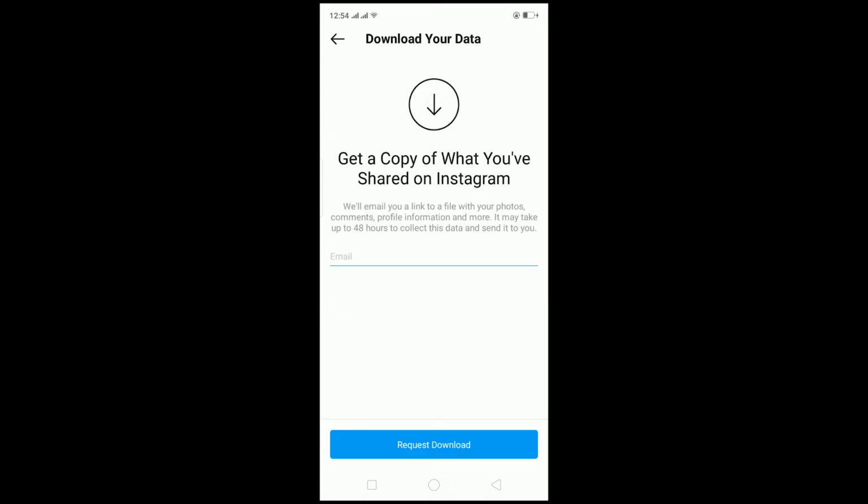After this, now remember, it says over here that your data will take about 48 hours to be sent to you, and after like 48 hours your data should be sent to you on the email as a zip file, and you can download the zip file and open it and then see all of your Instagram history from there, because Instagram just collects all the data of your account and then stores it in their database for their use. So you can just ask them and they would send the data to you, and you can download and then see your old messages.